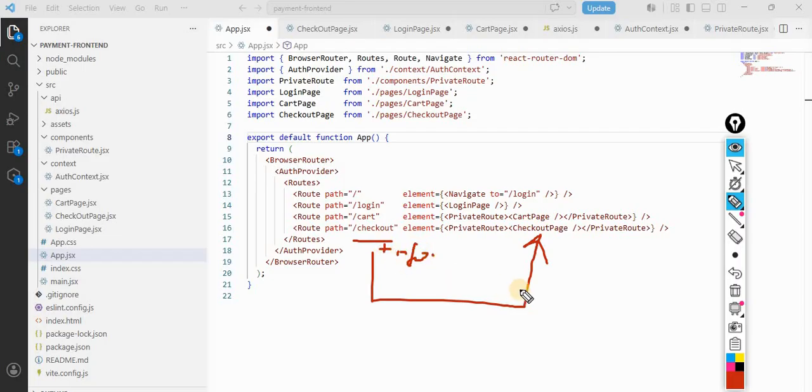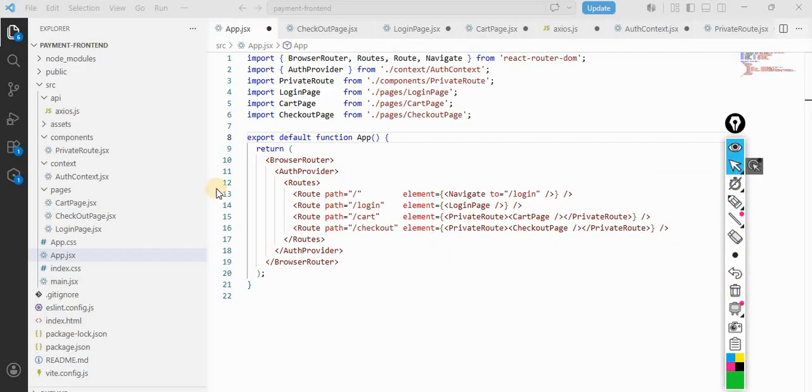So this information will flow to the checkout page. Is this clear? It is not only the information of the URL, there is also some information, like the grand total, here.